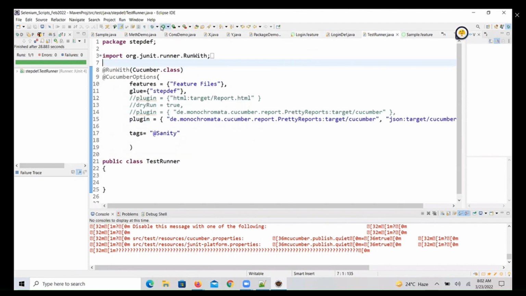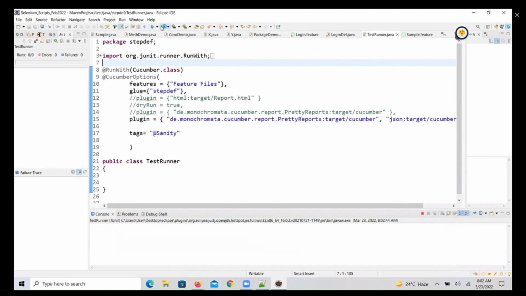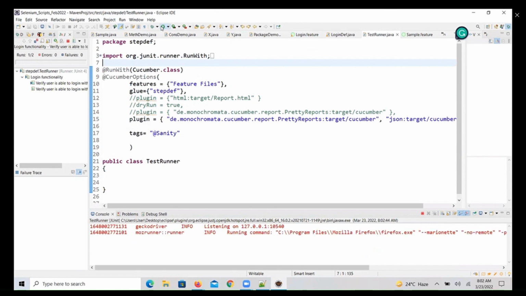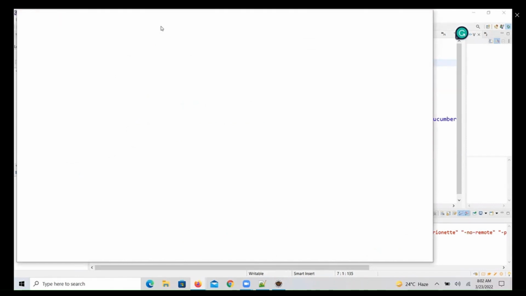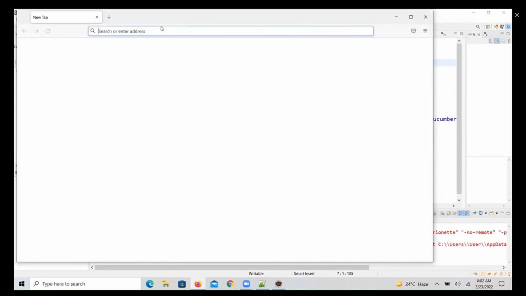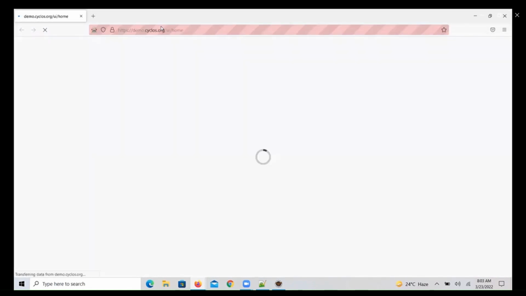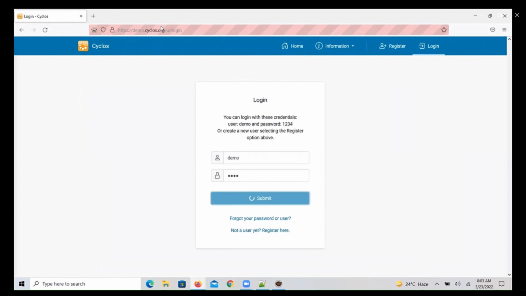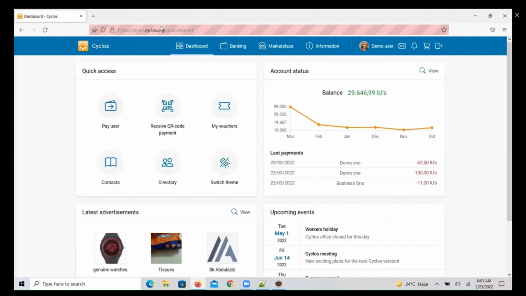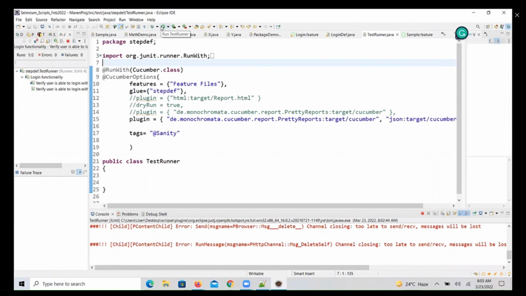I just want to run the test case. It should execute 2 test cases. Here the demo1 user is logged in and I want to execute demo2 also, right?